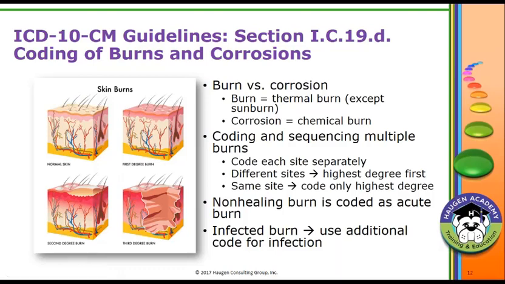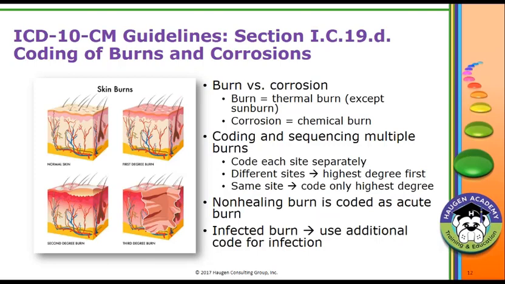We're going to move right on to the next coding guideline that I would like to address. And this is for the coding of burns and corrosions. Particularly if you have a burn unit in your facility, you may be doing some procedures for these, or perhaps you have patients who had burns, they received all their active treatment, and now they're coming back later.